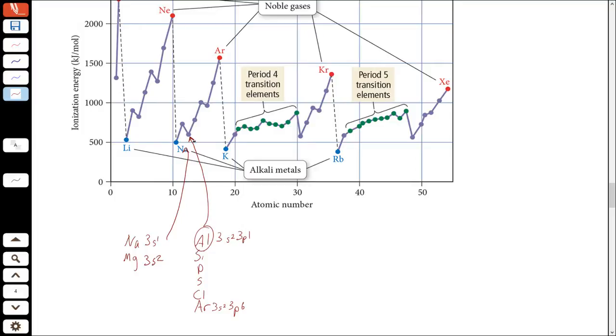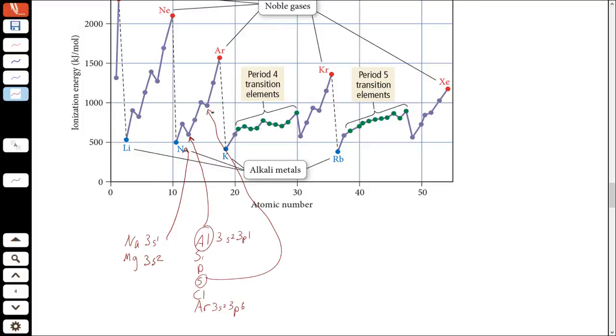And then what's going on up here? So then we've got aluminum, silicon, phosphorus, and then sulfur is right there. Sulfur is also a little bit lower than expected. So what do you think's going on there? 3p4, so it's when you, like I said, add the other spin going down, so you always fill them going in one direction and then the other. It likes being, I don't know how to put it. Yeah, you're almost there.